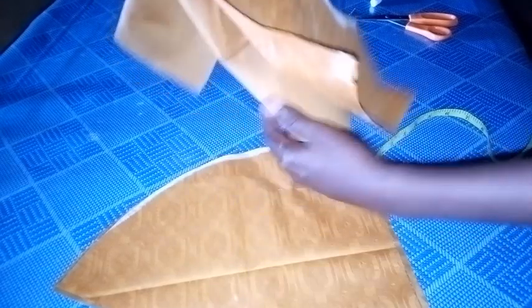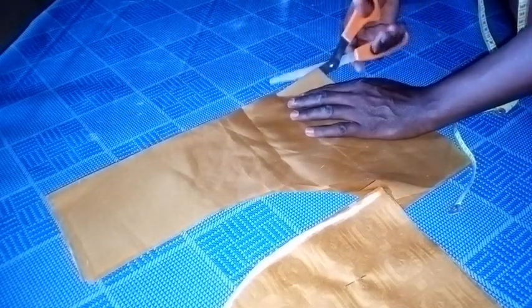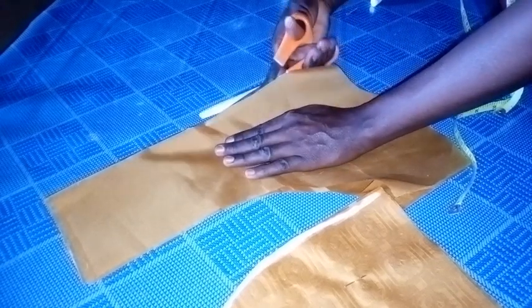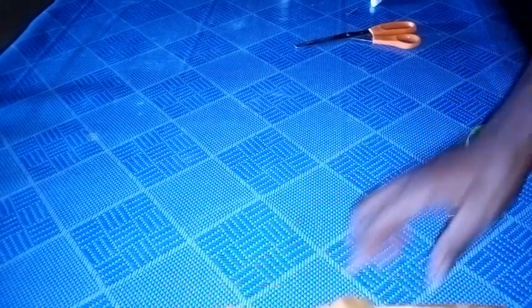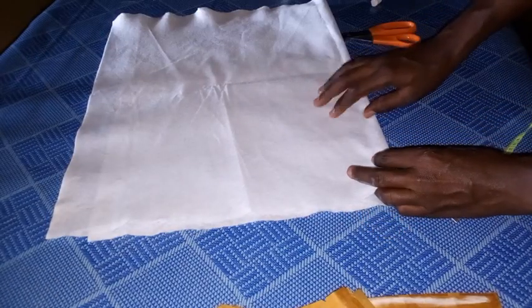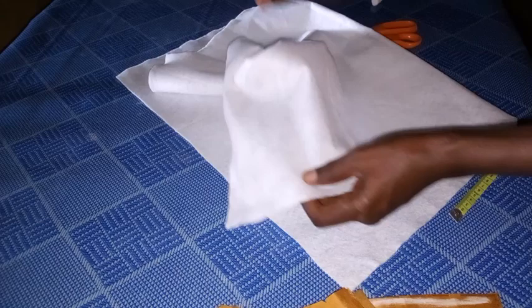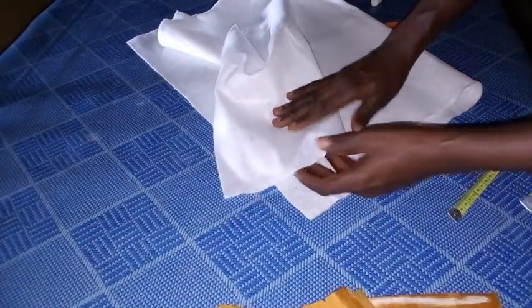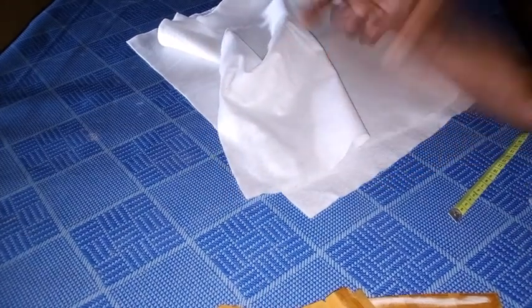That's that for the back. I slit this to give me two pieces — that is the facing. Having completed this I move on to the interfacing. I'm going to use this just for the front part alone. This is the glossy part. After cutting it out I place the glossy part on the lining or on the facing and iron it to bond them together, then I start the cutting.